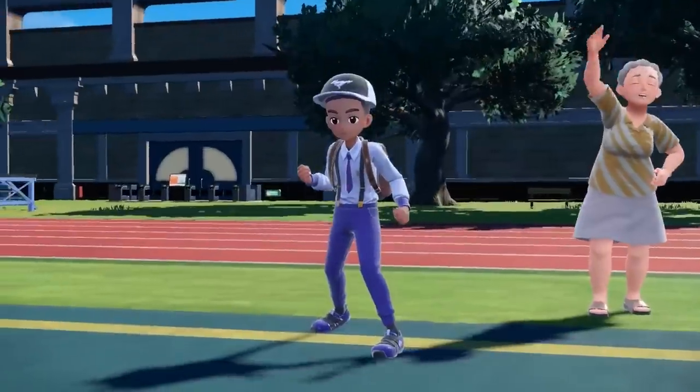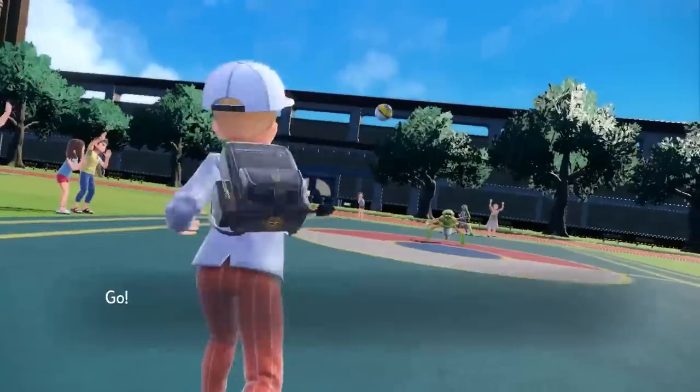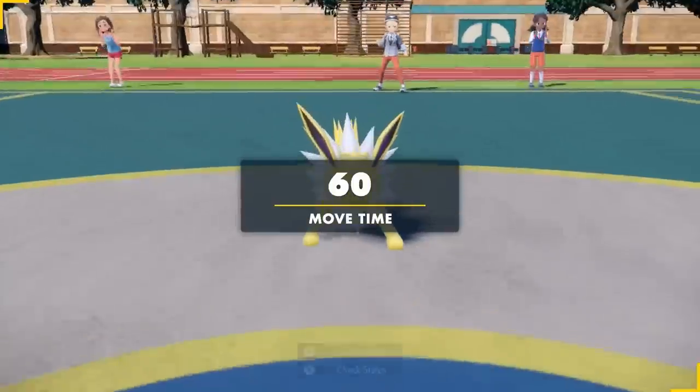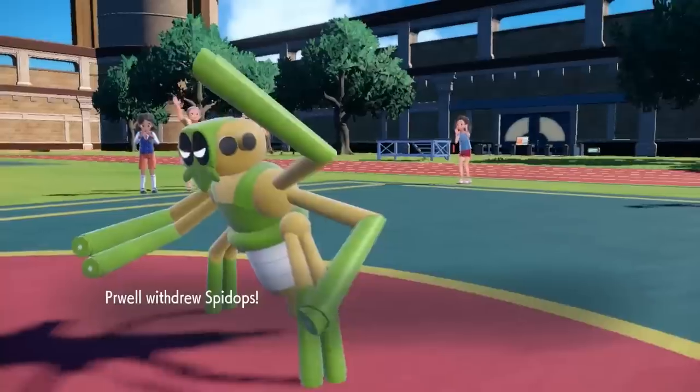But I tell you one thing I know for sure, you're not gonna expect how this match ends up, so let's jump into it here. So they're going to end up leading off with Sticker, as I decide to go with Jolteon. I know that's a good option for me to pivot, I can get a nice little Volt Switch, and with that Choice Specs, Jolteon hurts everything on this team.